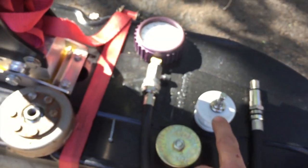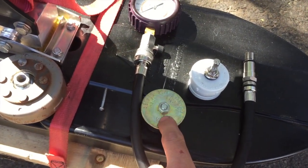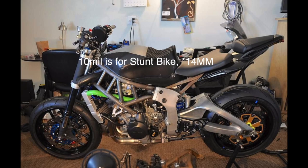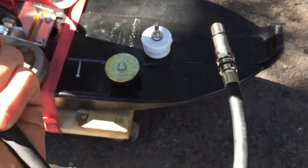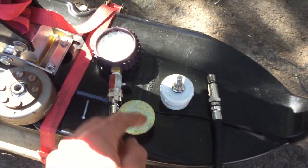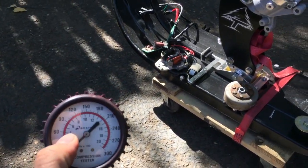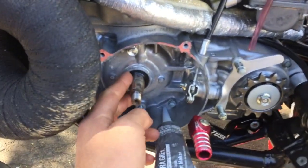You'd be putting air through the intake and plugging the exhaust with the 2-inch plug. Then you'd take out the spark plug, thread in a 10mm adapter from a compression tester — but instead of testing compression, you'd remove the Schrader valve so there's no check valve. Instead of a 0–300 PSI gauge, you'd buy a 0–15 PSI gauge. Pump it up to 8 PSI and time how long it holds pressure as a leak down test.